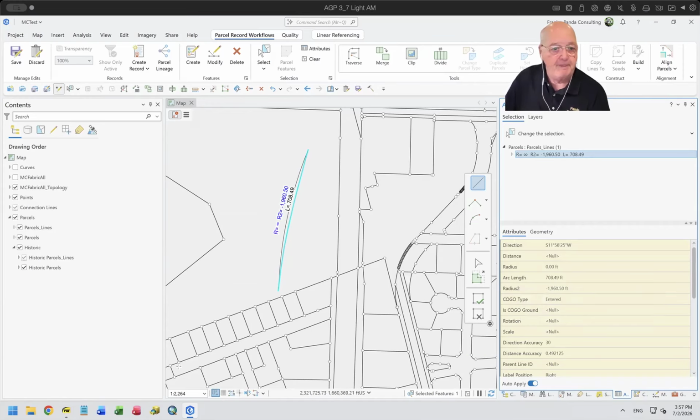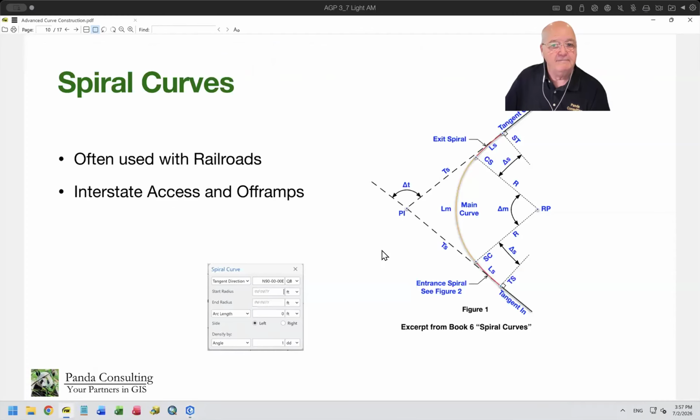All right, that's that. Didn't want to spend a whole lot of time. It might be that you encounter this, well, certain counties, certain jurisdictions, you might encounter it more than others. But to be honest, down here in Florida, one time I had to calculate a spiral and that was it. And that was for a railroad taking. All right, so let's move on. We're running out of time here.